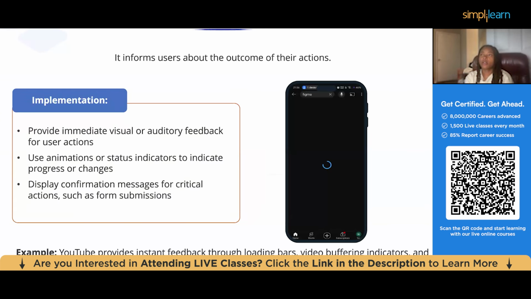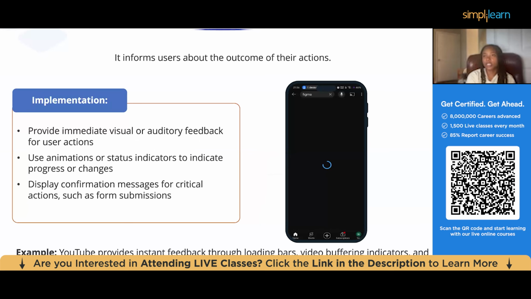And then I thought that was the last one. Feedback. Feedback informs users about the outcome of their actions. Implementation in that scenario looks like providing immediate visual or auditory feedback for user actions.